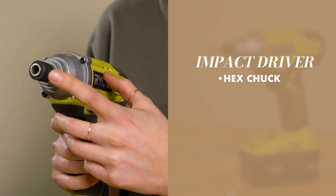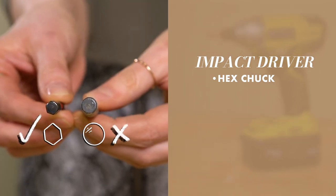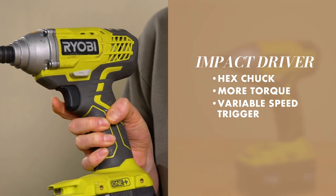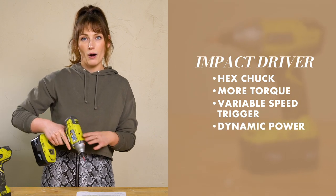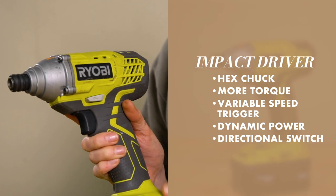The impact driver has a hex chuck, which requires impact rated hex bits versus the standard drill bits. The hex chuck is going to be stronger than your standard chuck. The impact driver has more torque and a variable speed trigger. This means that the harder you squeeze, the faster the motor spins, as opposed to the low and high speed buttons on the standard drill. A cool thing about the impact driver is that it utilizes quick bursts of power when it encounters resistance within your material. Other parts of the impact driver include the forward and reverse switch.